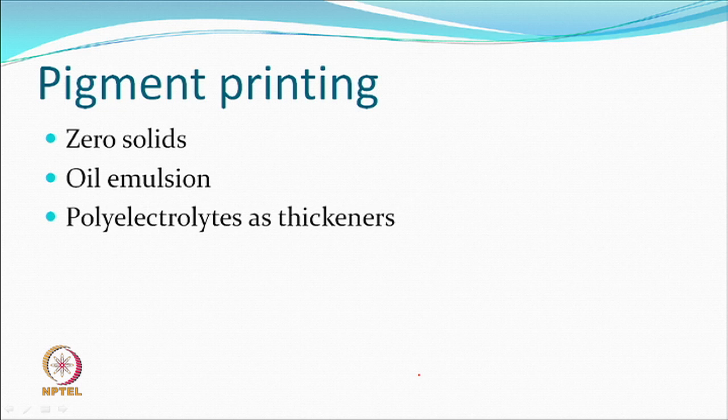Okay. Oil emulsions were therefore always suggested for this reason, and they still give the best results. There is no doubt about that. If at all one has a problem, it is because of the environment and fire. These are the reasons why people would not like to use oil, or they would like to replace the oil emulsion. And therefore, there are many synthetic thickeners which are not polyelectrolytes. Okay. So, every thickener is not a polyelectrolyte.